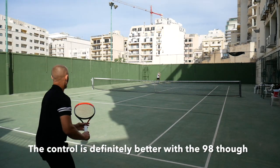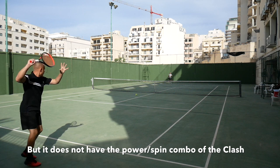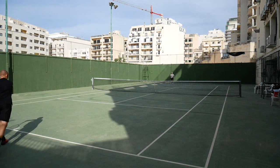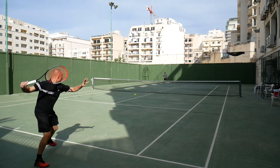And it does not break strings as fast as the Tour or the normal Clash, but it lacks a bit of power and spin compared to those two rackets. So the specs are very close. I wonder what would have happened if they went with a slightly thinner beam than this. It's still a quite thick beam.